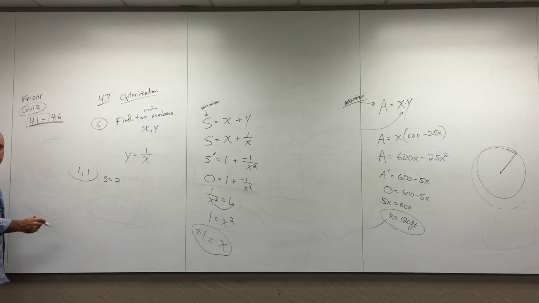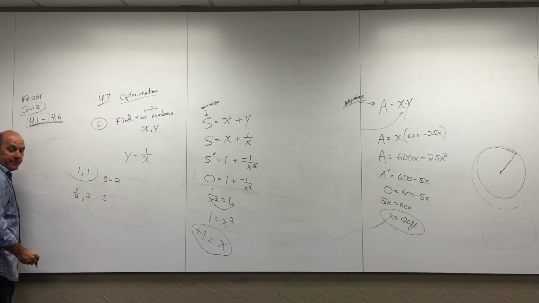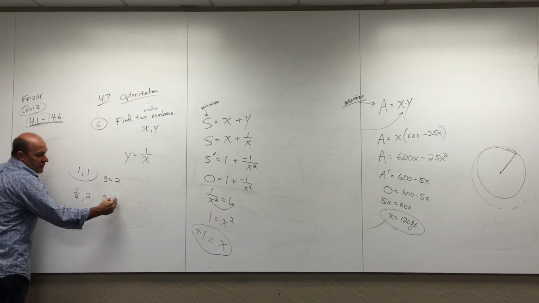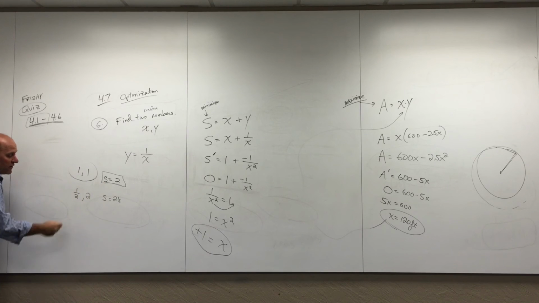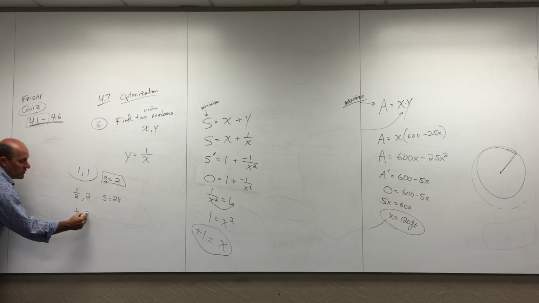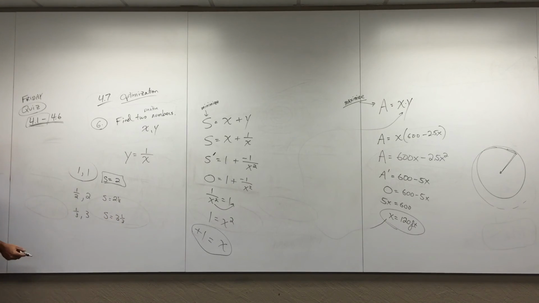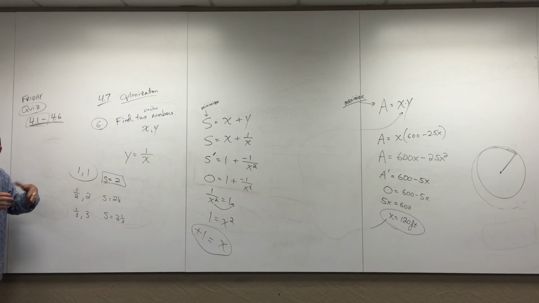I just want to play around here a second. Watch. What if one of my numbers was a half? What would be his reciprocal? 2. Okay. What would be their sum? 2.5. Okay, well, so far he is the minimum, right? What if one of them was 1/3 and the other one was 3? What would be their sum? Okay, yeah, I'm not going in the right direction here. I'm looking for somebody else that could be a minimum, and I won't find one. Our calculus proved to us that this is the minimum. I'm just playing here.